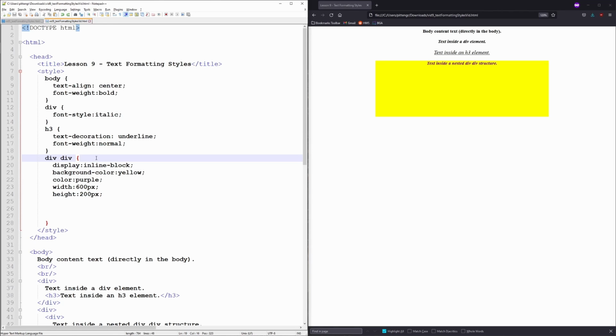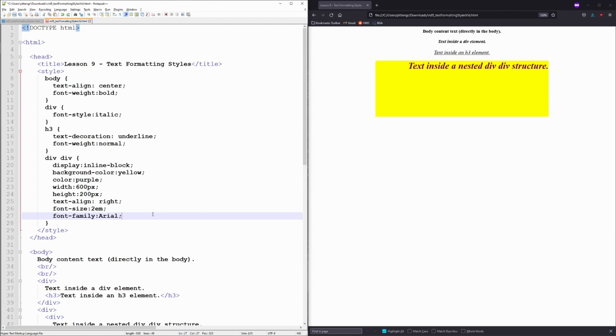Now let's go ahead and change the look of the text inside of this box. First, we'll put the rule text align right to make all of the text align to the right. Next, we'll increase the font size to 2 EM. The default font size is 1 EM. And we see that our font size gets a lot bigger after we do this.